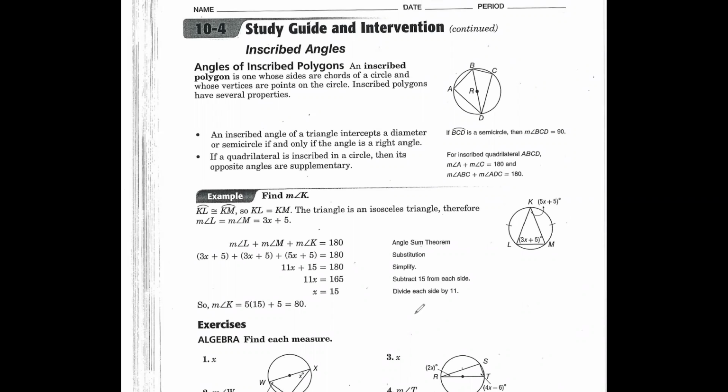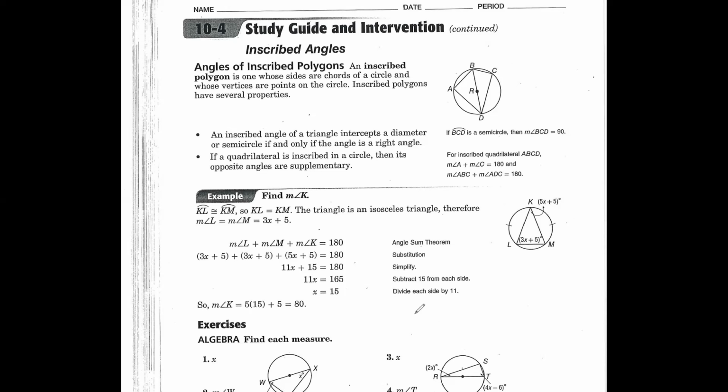So this one's talking about inscribed polygons. Now, we actually talked about an inscribed polygon before. We talked about an inscribed triangle. Back when we were doing triangles, we had points of concurrency, an in-center or circumcenter. And when we had those parts, we talked about circles being inscribed into a triangle or circumscribed around a triangle. So we've used the term inscribed before. Inscribed is basically meaning inside. And specifically, if we're inscribing a polygon, we're going to have all the vertices on the circle, and all the sides of the polygon are going to be chords. So again, all the vertices are on the circle, all the sides are chords of the circle.